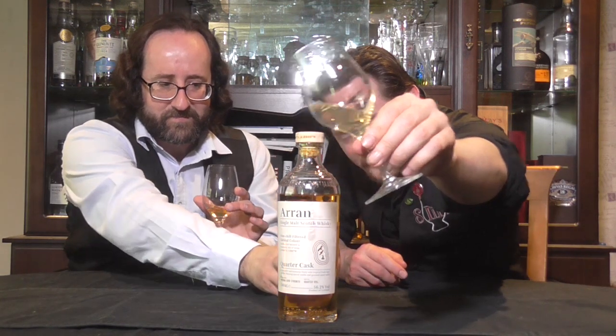That one's definitely showing its unchill filtered quality. There's a good note of just fresh timber in there too, purely woody sappiness. Going through quarter casks, it has seen, in terms of surface area, just that much more wood than a typical maturation would have. And it's good to have everything all bourbon wood all the way. Some people may find it makes it a bit one note or a bit too simplistic, whereas I like the clarity and the emphasis it places on that.